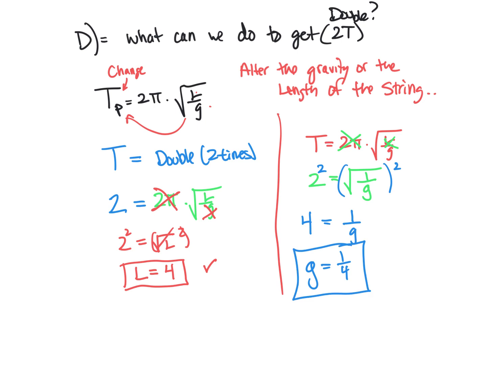So example, if you go to an object, a celestial sphere, where gravity is one-fourth that of Earth's or the object you were on, when you took the initial period measurement, it would also change your period by, you know, it would double the period of your pendulum.